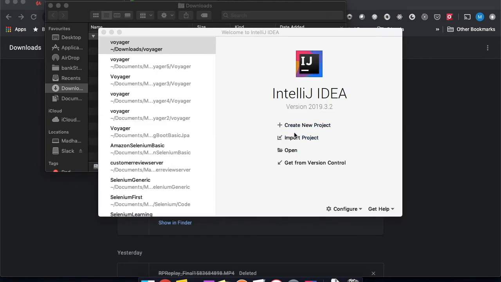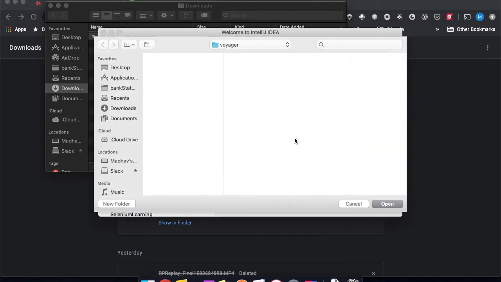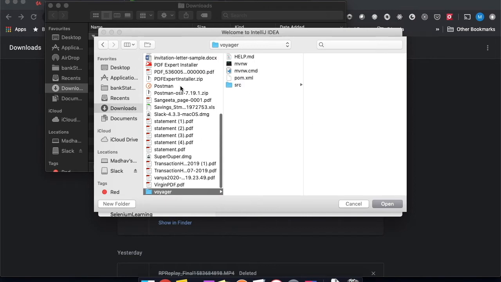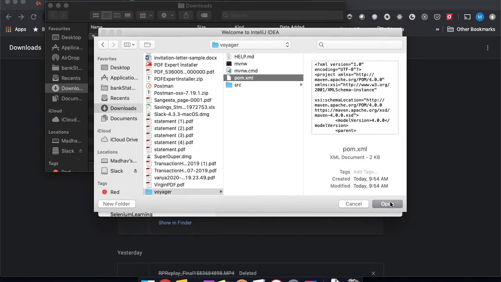So in IntelliJ, I'll do an import project. In my import project, I'll go to the downloads folder, my Voyager app, and select the pom.xml. Once we give it the pom.xml, it automatically identifies it as a Maven project and it tries to import all the dependencies.